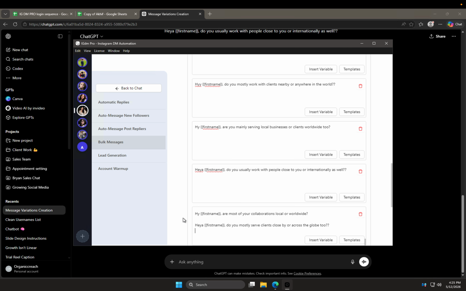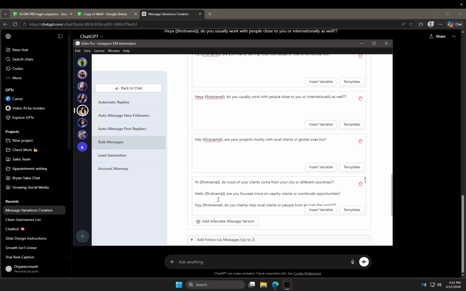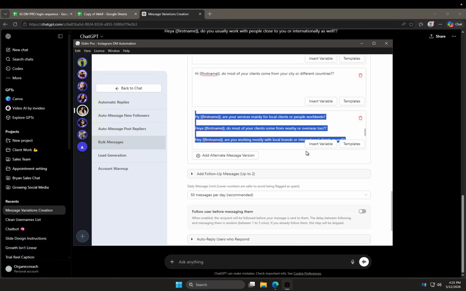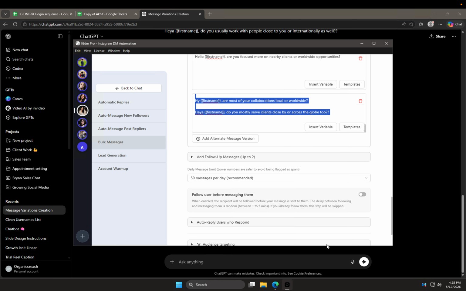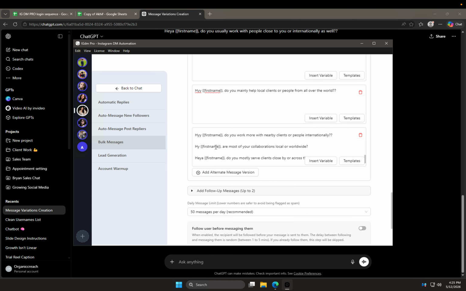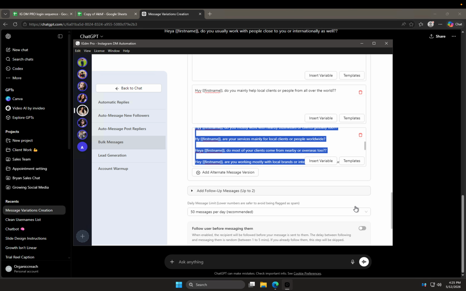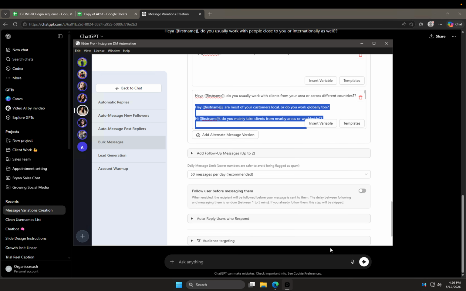And one more important thing, if you have already used these messages before, then make sure you ask ChatGPT to come up with a new set of variations. And you can even have me check those variations, by the way, in WhatsApp. Like, if you end up doing anything wrong here, then you can just hold Control Z, and it's gonna undo what you have done in the specific message. So don't worry about it. It's not that hard.